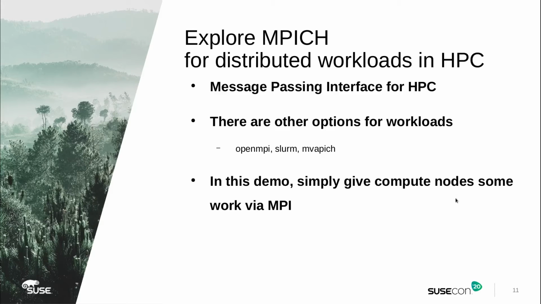So in conclusion to this section, we've made sure that the message passing interface of MPitch is working. It's working for an unprivileged user, and this unprivileged user is able to run simple calculative commands and distributing that work to the compute nodes in the HPC cluster. Now, we haven't done any good data science yet, but at least to this point now we understand that we've got the ability to do all sorts of complex calculations using an HPC cluster, which we will later tie into some data science tools like Jupyter Hub.